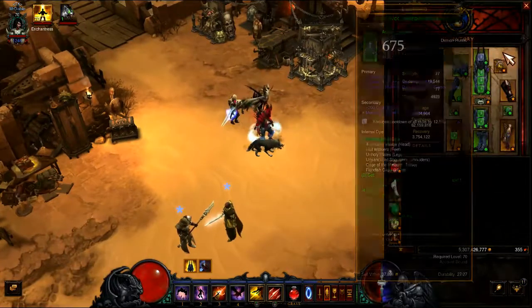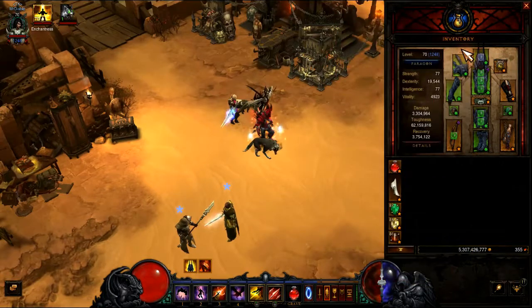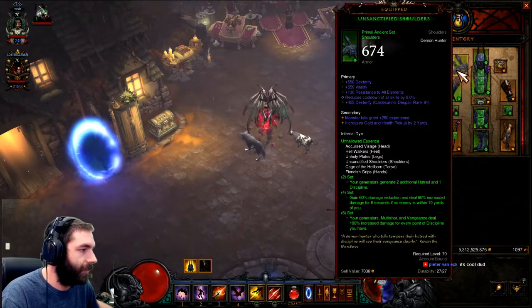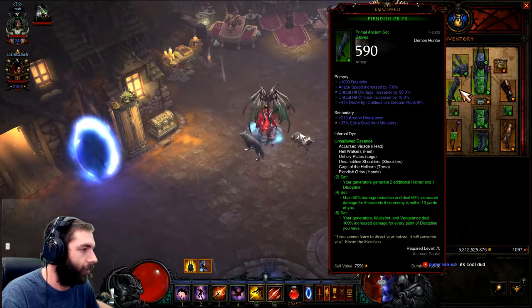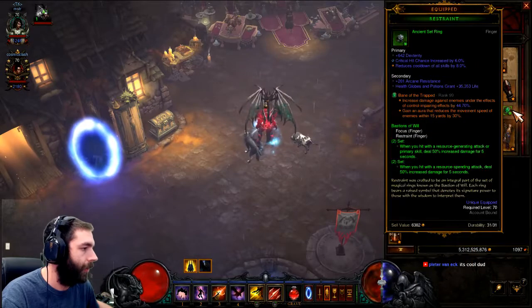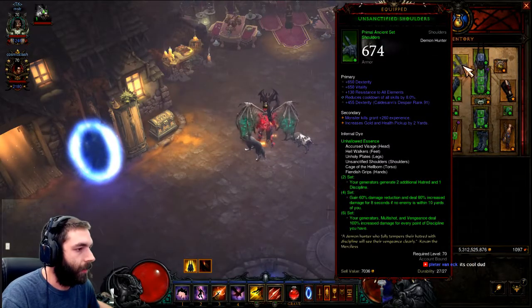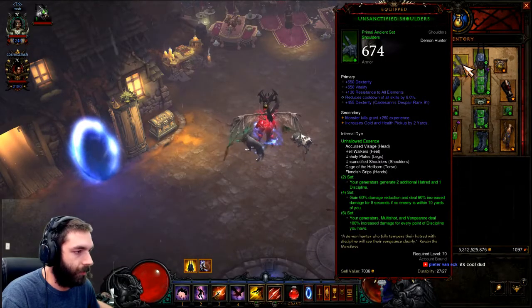In this video we're going to be going over the Demon Hunter's Multishot build. It's a 6-piece Unhallowed Essence set. I've got several primals that I used for Season 12. This was my main pushing build. On the shoulders you want reduced cooldowns.